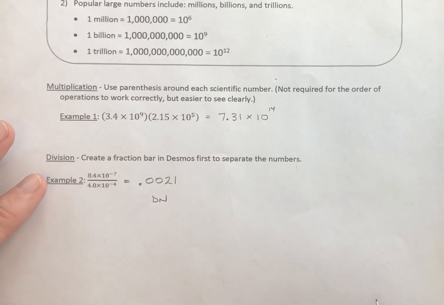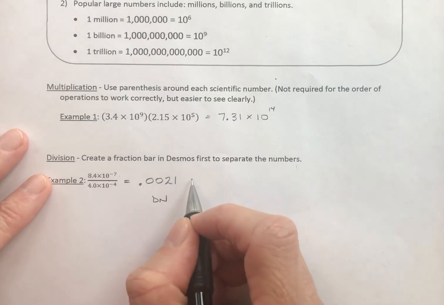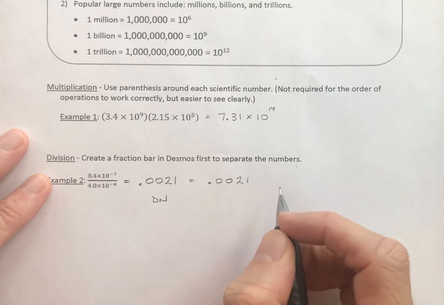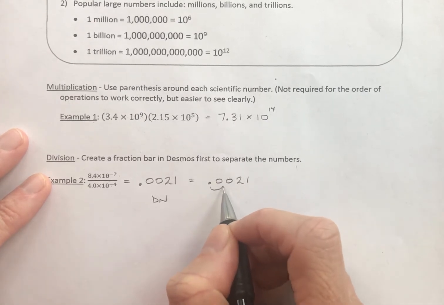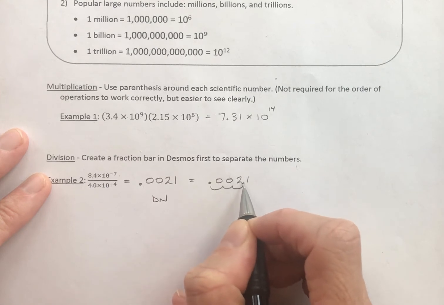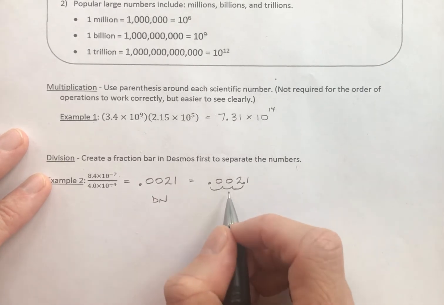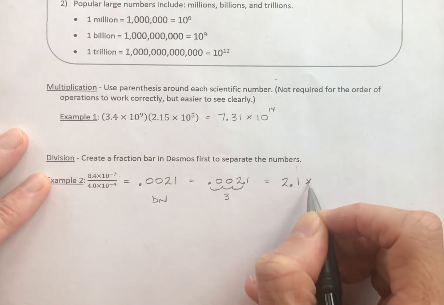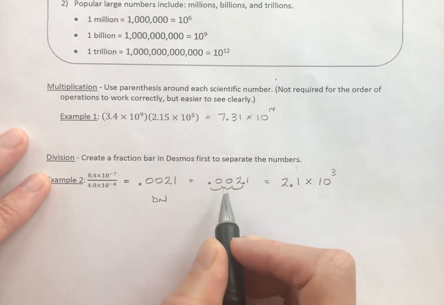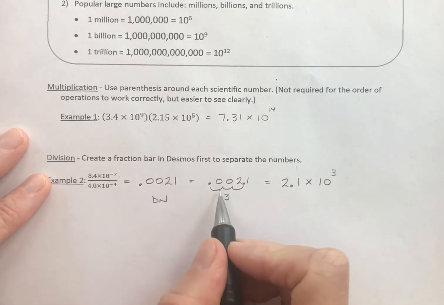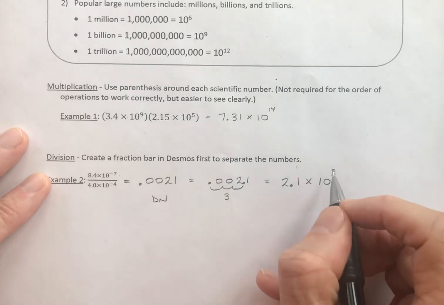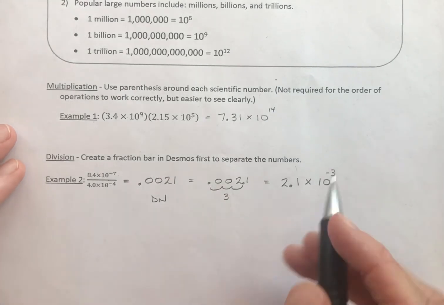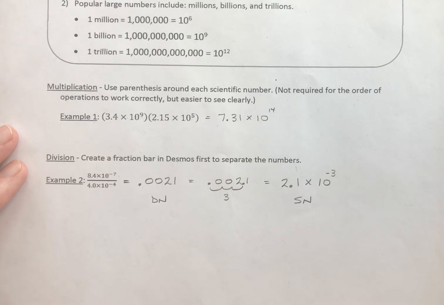If the answer has to be in scientific notation, well, we know what we need to do. We need to move that decimal to create a number between 1 and 10. So we'll move it 1, 2, 3. 2.1 is between 1 and 10. The decimal moved 3 places. So in scientific notation, 2.1 times 10 to the 3rd power, but notice it's a very small number. We moved the decimal to the right to make it small. So it's a negative 3 power here to make that correct. And again, this is your scientific notation.